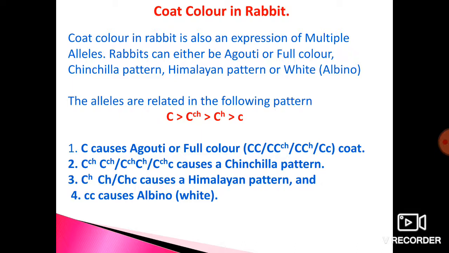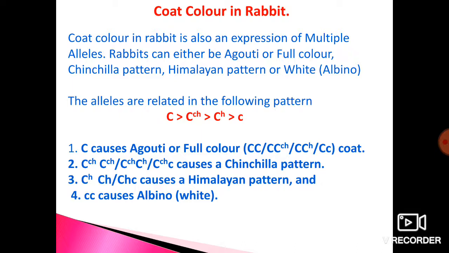The other form of rabbit that we see is known as the chinchilla. Yes, the name is chinchilla. A single strand of hair from the coat will tell us that half of the strand is white and half of the strand is black. So it has a silvery color. It has got half white and half black, so you have a silvery coat, known as the chinchilla pattern.